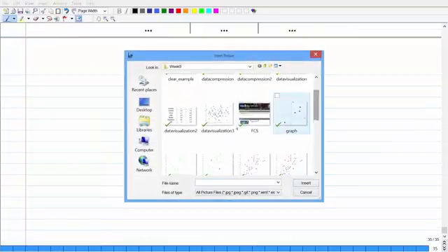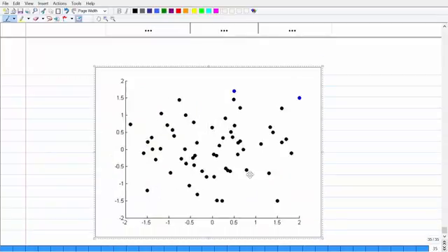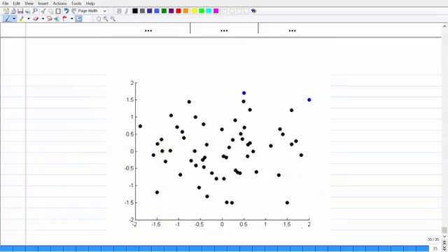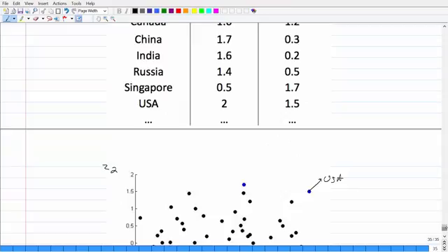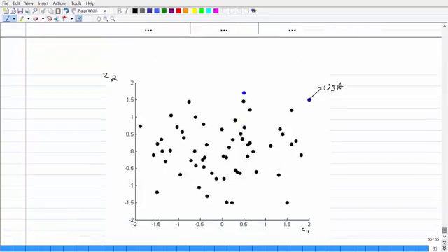It might provide some intuition, or some insight on how countries are performing. So this is what it looks like. This is Z1, this is Z2, right? And we can map all the points here. So this is the United States. As you can see here, the first feature is 2, and the second feature is 1.5, which maps exactly to here. And then we can do the rest of it. So this is Singapore, right? This is Canada.